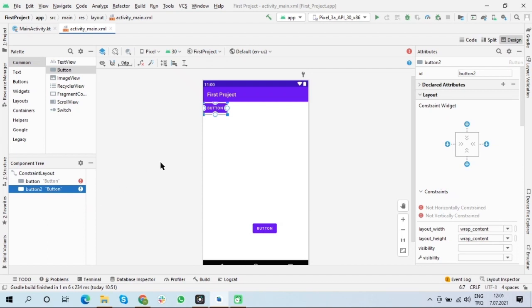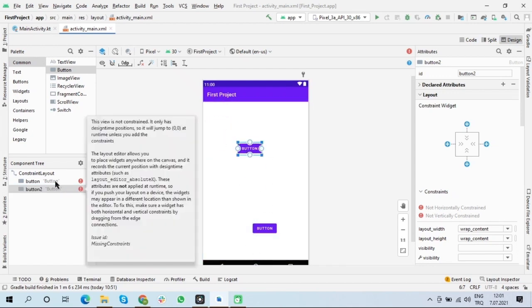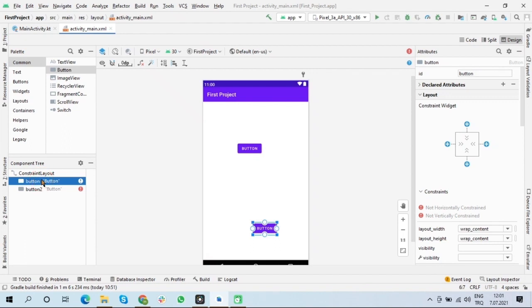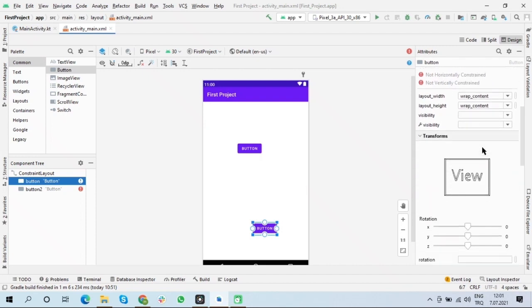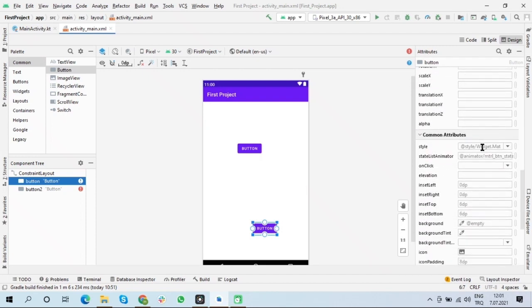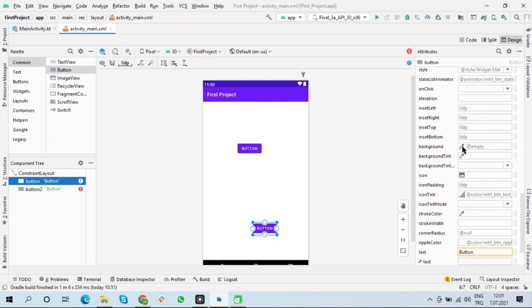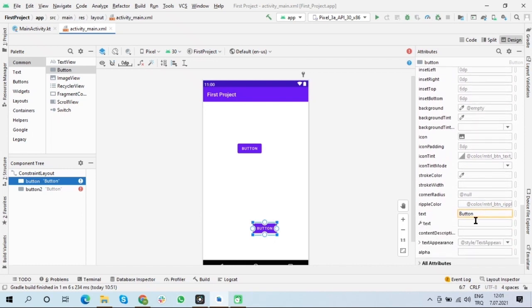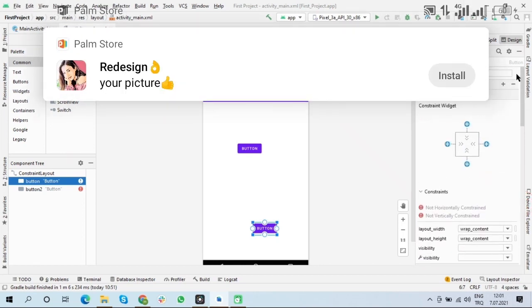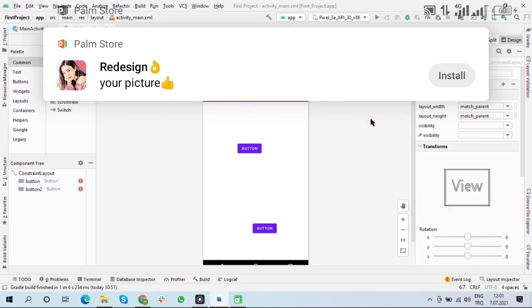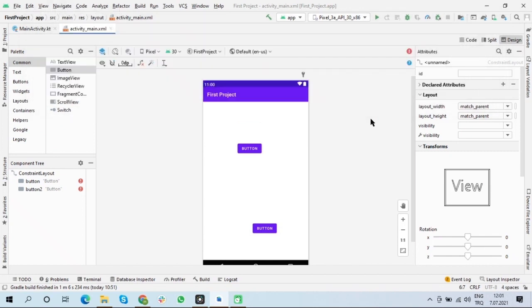And we can select the components from the design area. We can also select them from the component tree, change their required properties. We can also change the properties of the components from the attribute section located on the far right. Now to change any feature of a component, for example, the text size or the color, after selecting the component from the design area or the component tree, we can find the feature that we want right here from the attribute section and make any changes that we want to.